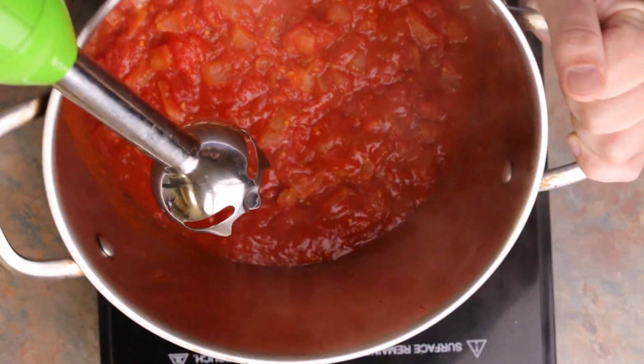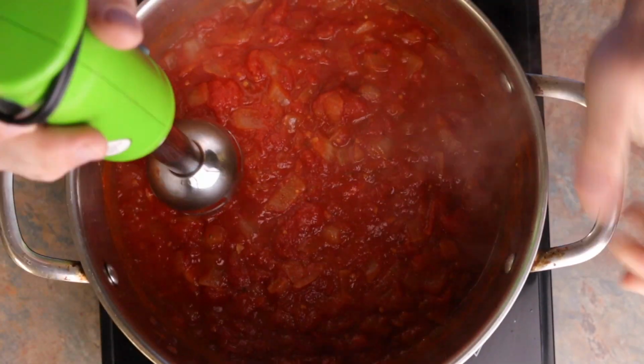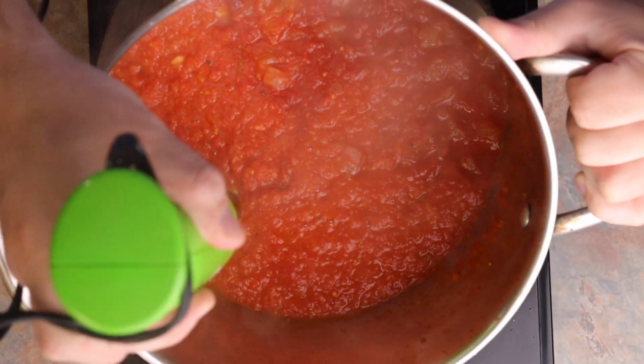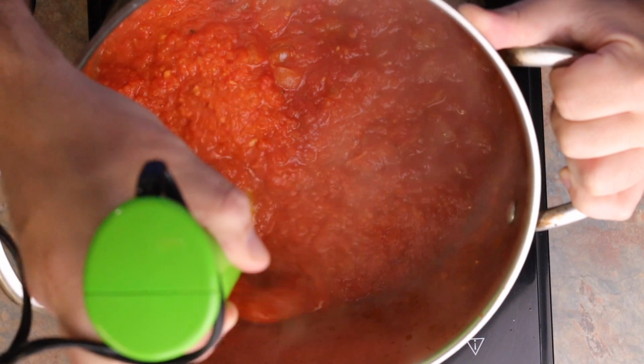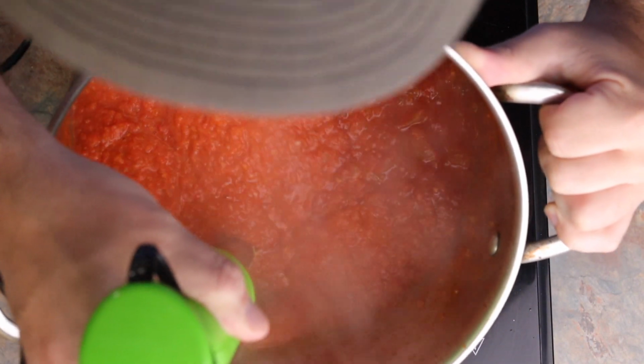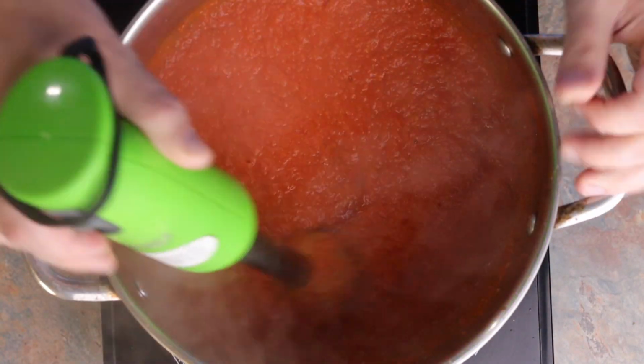If you want to transfer it to a food processor or a traditional blender, that's totally cool with me, but I prefer the immersion blender just because it's a quicker cleanup and makes things a little bit more convenient. If you use the immersion blender, make sure that you tilt the pot to give the immersion blender a deeper pool of sauce, otherwise it will probably splatter all over you and it hurts a lot.